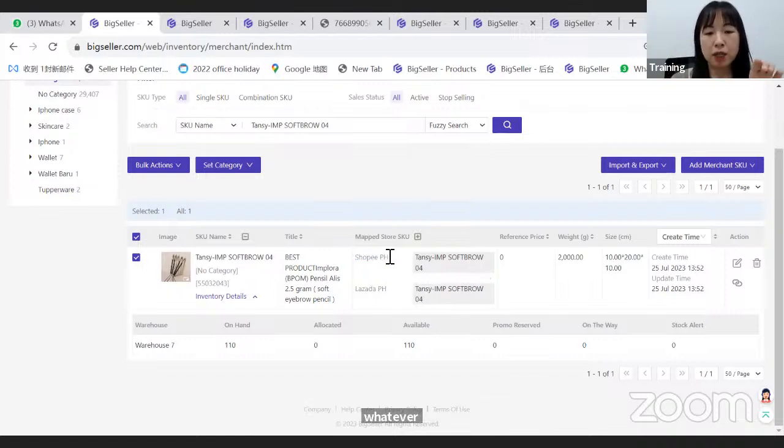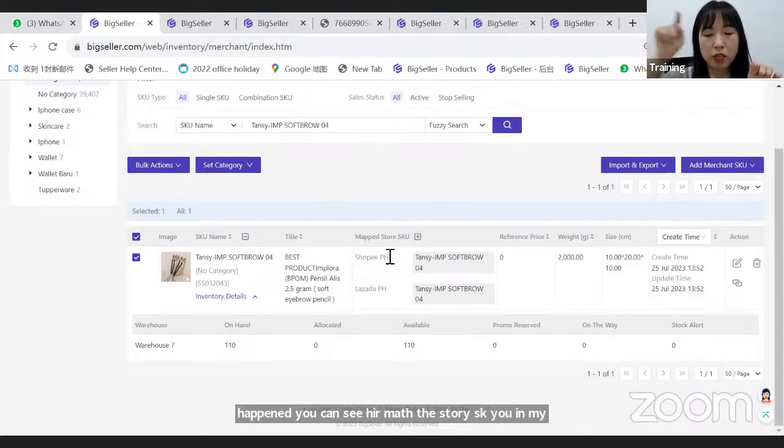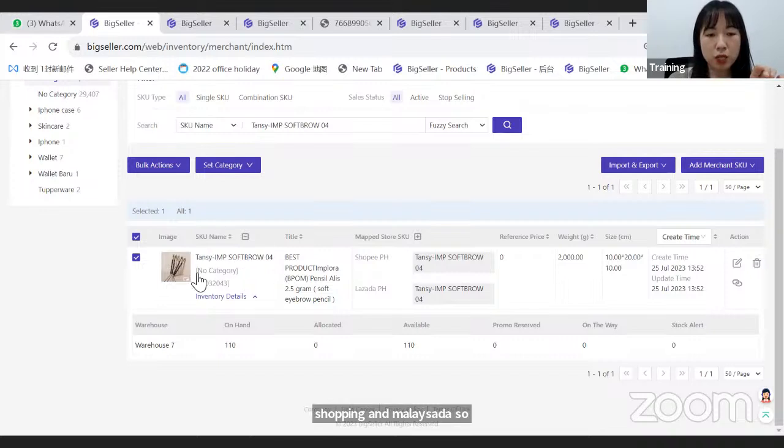After the mapping, the Seller Center SKU will follow the stock of the merchant SKU in my BigSeller warehouse. For this merchant SKU, I have 110 stock. So my Shopee will have 110 and my Lazada will have 110 as well because of the mapping.